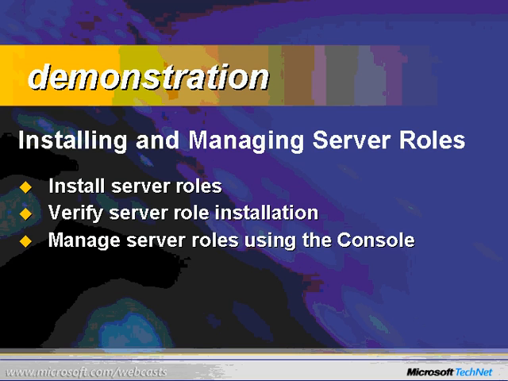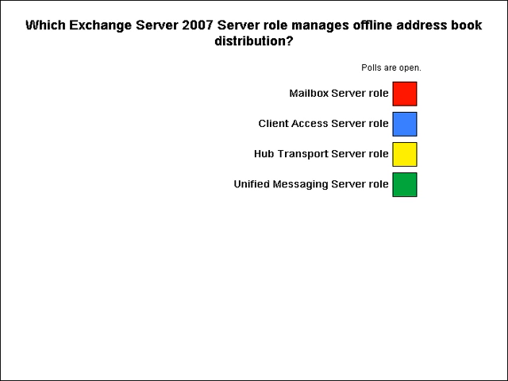So let's go ahead and do a quick review of what we just finished talking about. And this one I just talked about when I looked at the demo. But if you're looking at your Exchange 2007 server roles, which one manages the offline address book? And hopefully we'll get a good mix of people actually participating and answering the questions. And so far I'm getting less than 50%, so I'm trying to make sure people are paying attention and that I've made the information clear. Let me show you the results.